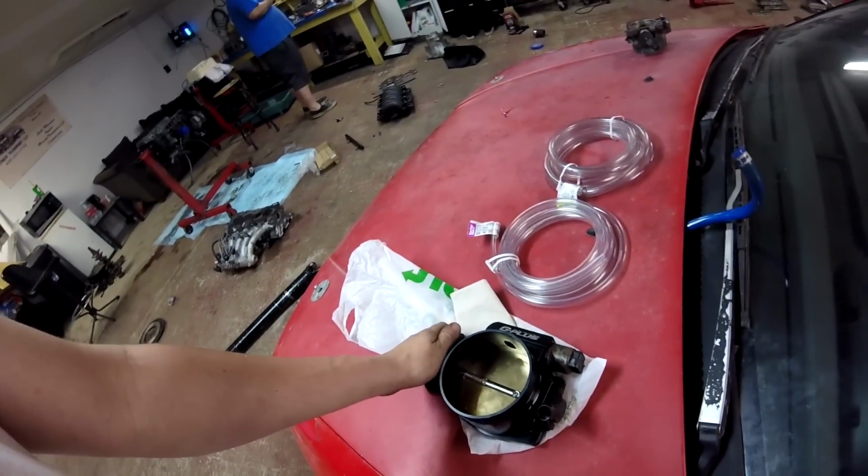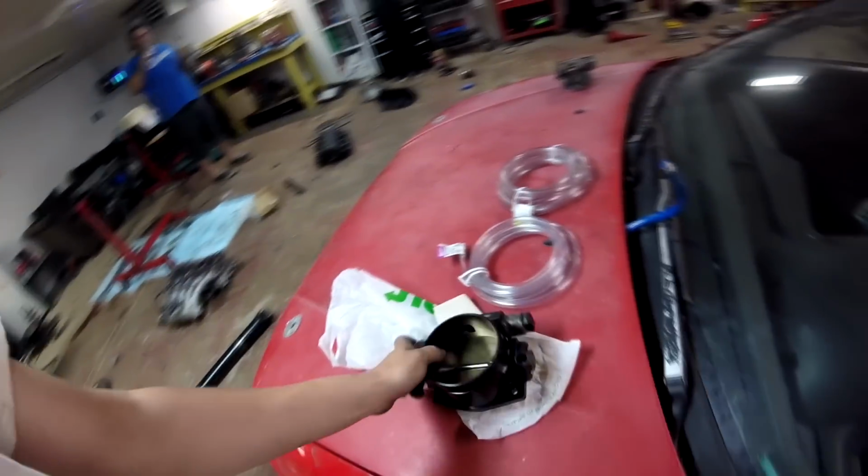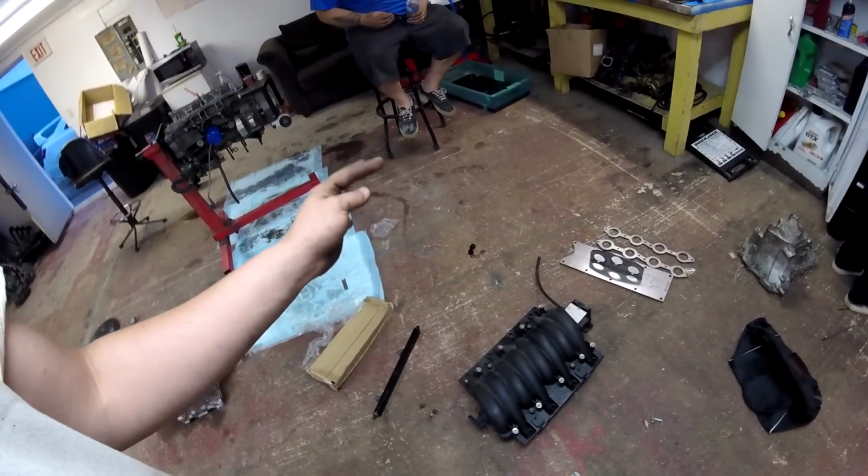Make sure those are tight. And then, yeah, so everything's good to go there. And then as for the intake manifold, we got the old one off. We got the map sensor taken out of the old one. And I think that's it.